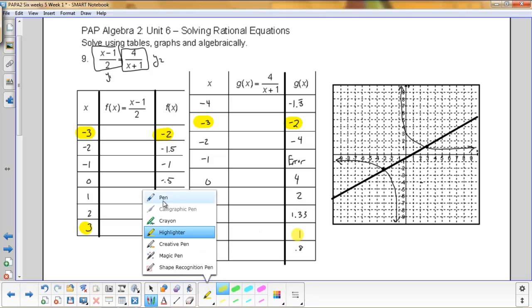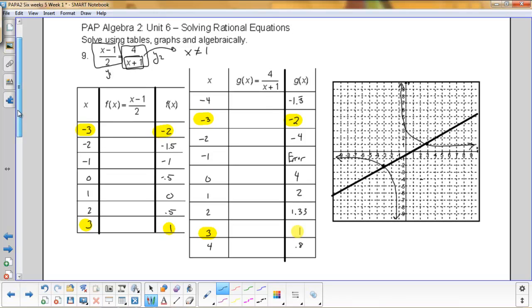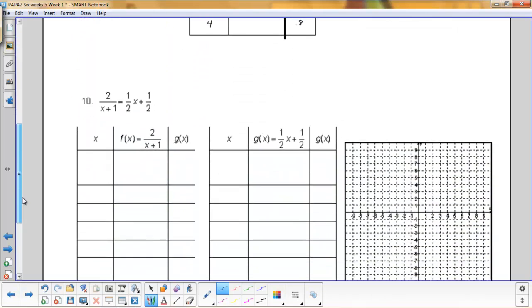One thing of note is when we get to graphing in a few days, you'll notice that the graph approaches but does not touch the number -1. The reason why it does that is because the undefined value of the graph is -1. That means there is a vertical asymptote at that location. We'll get into more detail with that when we get into graphing rationals, but that is an observation that you should be able to make just by looking at these examples and the problems that you're doing in your practice. Take a look at question number 10.